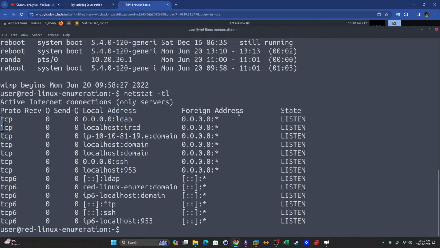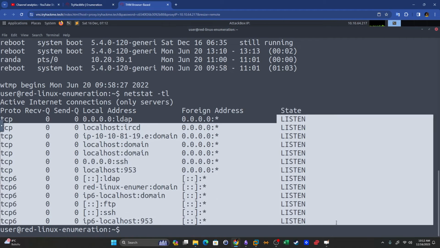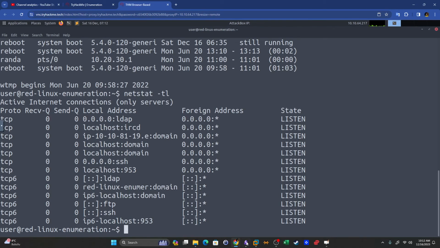Okay, as you can see, we have the connections in the listen state. Well, we can get more details if you go back.